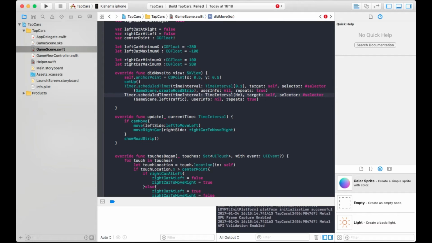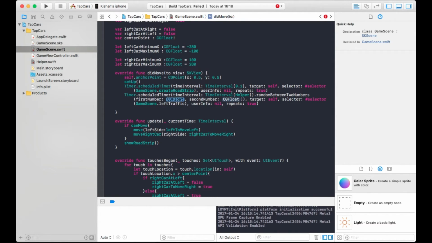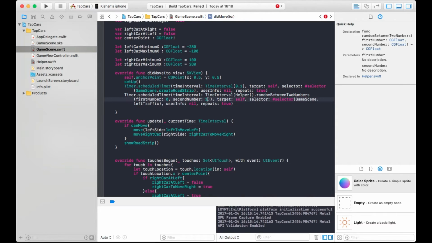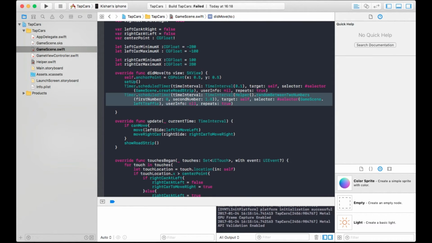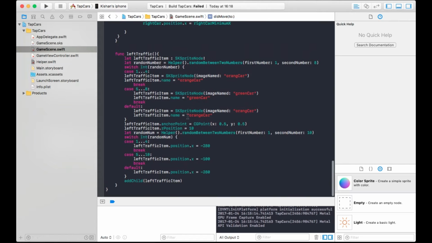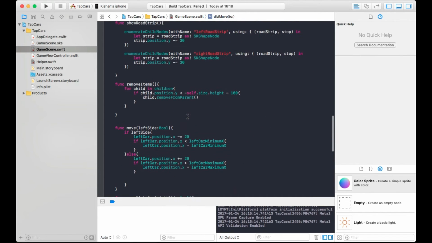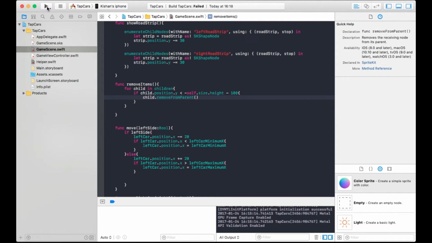Helper dot random number between, I say, 0 to 1.8 seconds. Yeah, it's fine. Constantly calling these cars, and remember, the remove item function works for this traffic as well. If the car goes outside the screen, it will be removed from the parent. This is for optimization.